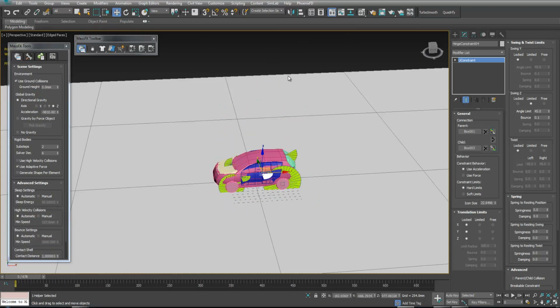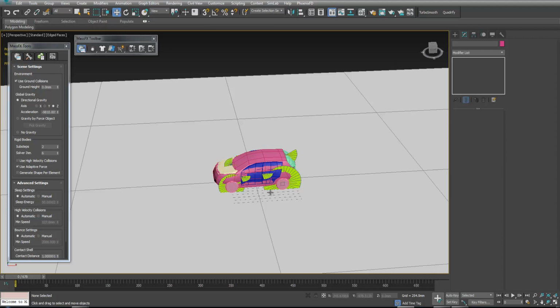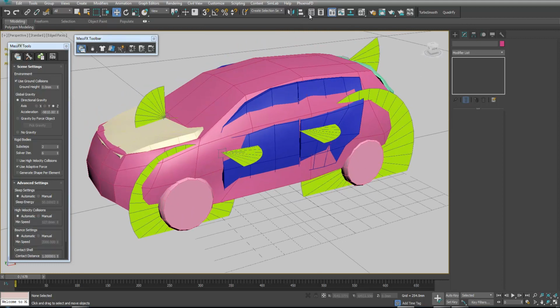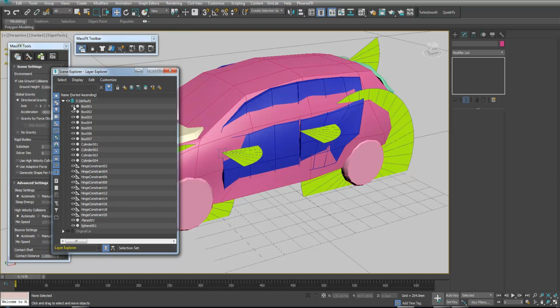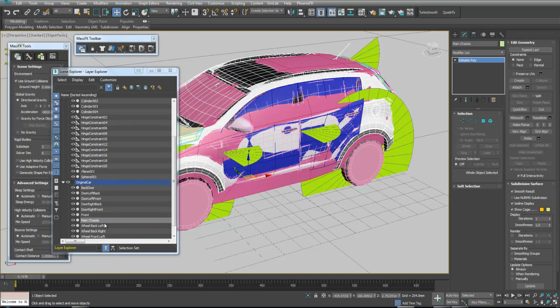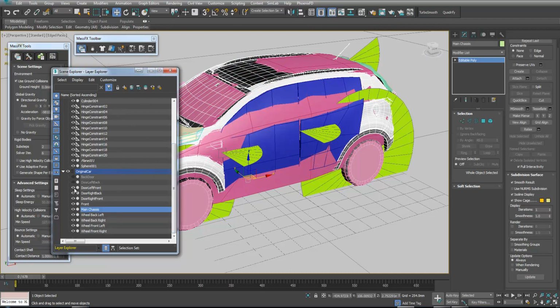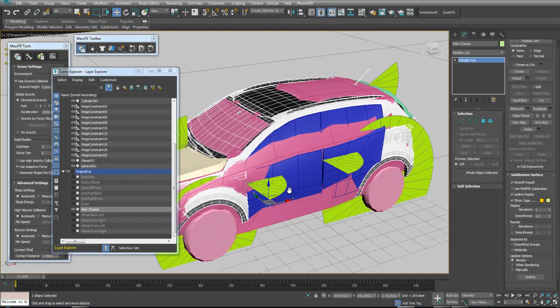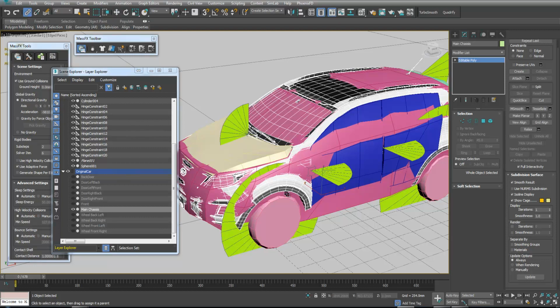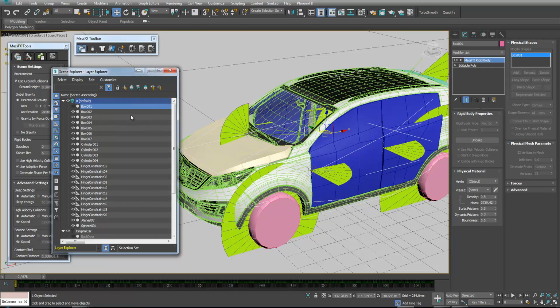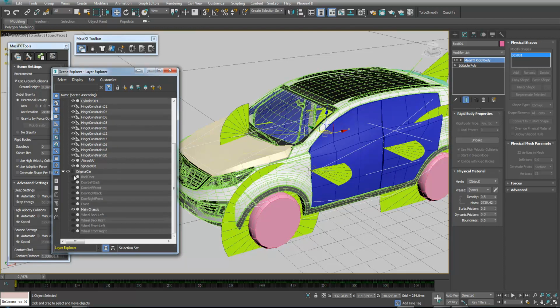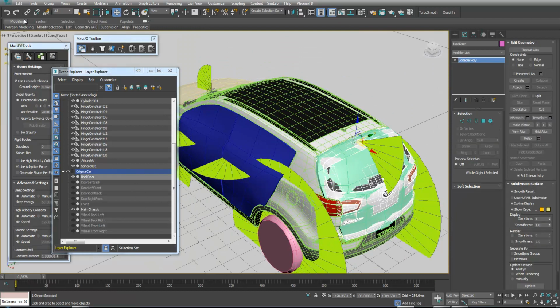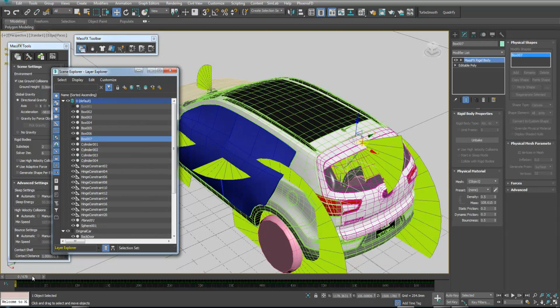Great. Now what we need to do is link our original models to the proxy object. Okay, so let's unhide it one by one. So let's select the main chassis. So let's unhide first. Okay, now let's link this chassis to the low poly one and unhide and hide it. So let's select the back door and link. Okay, and select and hide. Okay, and as we see, it moves exactly like the proxy.